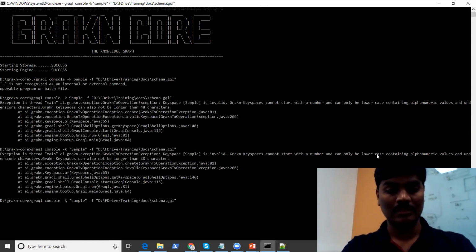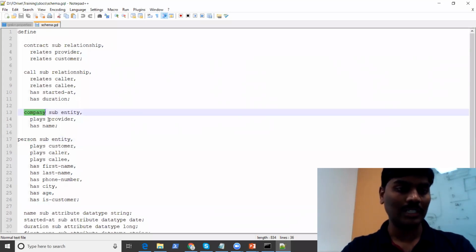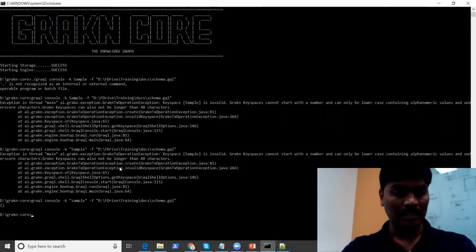It takes some time to create the key space and then the entities, because it has to first create the key space called sample, then look at the schema, and start creating person and company, and then these relations. So it takes a little time.